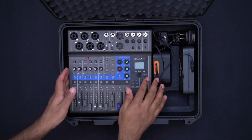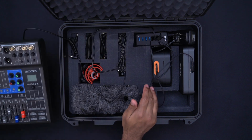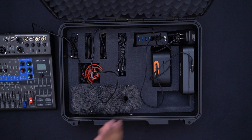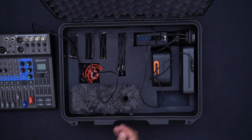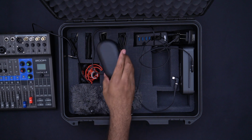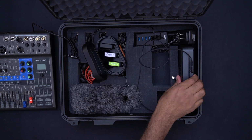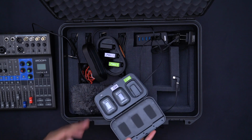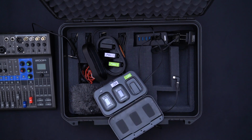All right, so moving the Zoom LiveTrak L8 out of the way, we can see over here we have the mics all in front of us. And as far as these mics, as far as the box in front of us, I did have to do a minor adjustment from the last build. The last build that I had, the way that I was doing everything for the podcast was that I was using the microphones just in their kind of basic capacity. So I was essentially connecting them to the people who were using mics, and this one is currently to the side to show the setup, the official setup I have now.